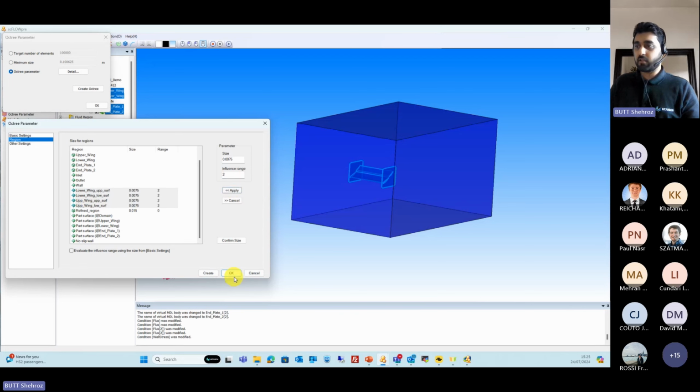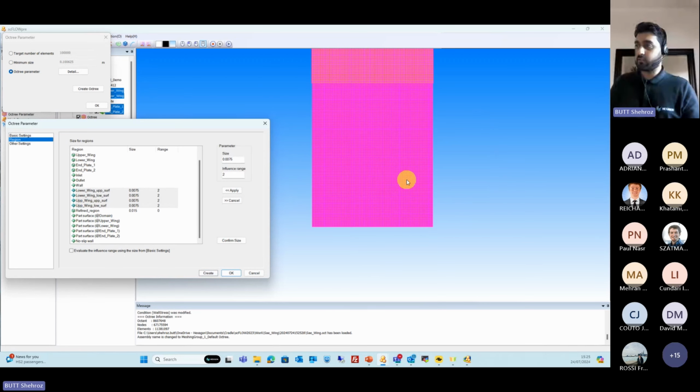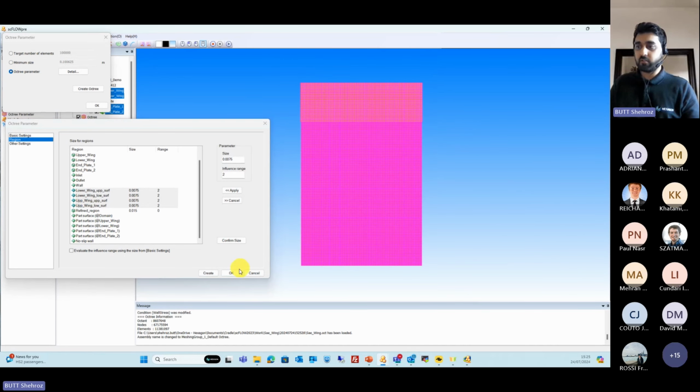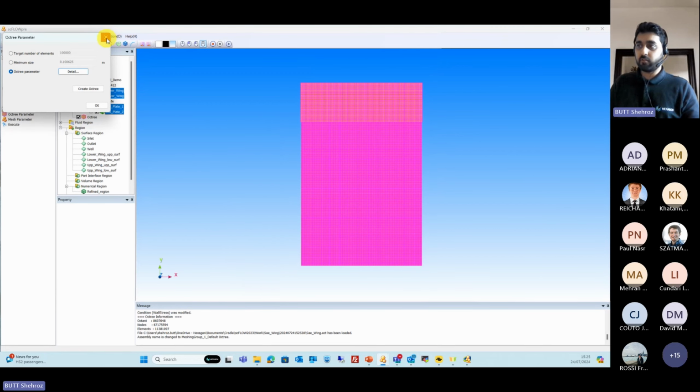So you hit apply, and when you're happy with this, you can create your octree, and you see within very few seconds, your octree will be generated. And if you're happy with this, you can then proceed into creating the mesh. So the process should be done in a very quick time. You can see here the information is filled in the message: number of octants, nodes and elements. And from here you can see the octree has been created. So we can close this.